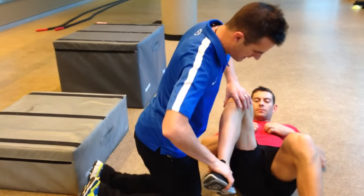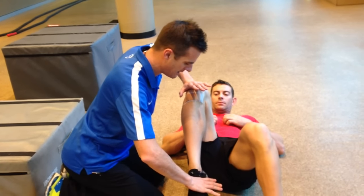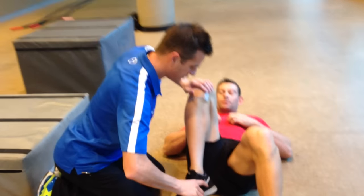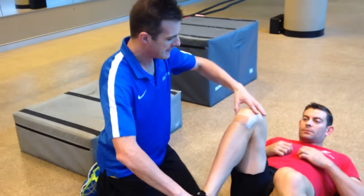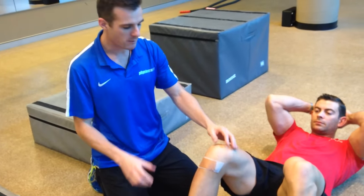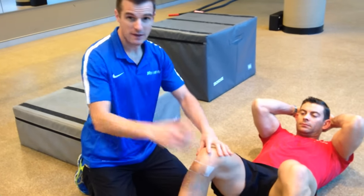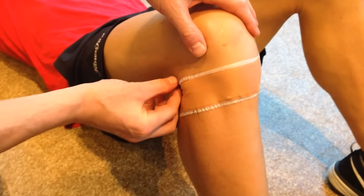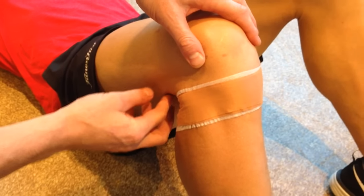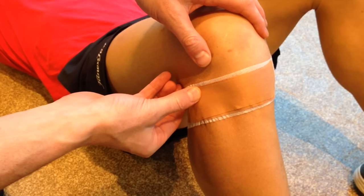So when we get him up into here, he's lost a bit of range, so he can't get that full range yet, especially when I screw into that range, he doesn't like that. So his soft tissues in the back here are very stiff, and that's what needs to be mobilized. So he needs to get in there and loosen up his ITB, especially in the insertion, come around here, Floyd. Right into that, where that hamstring comes in, this is the one that's working really hard, this is biceps femoris, whereas ITB comes in into his fibula head.